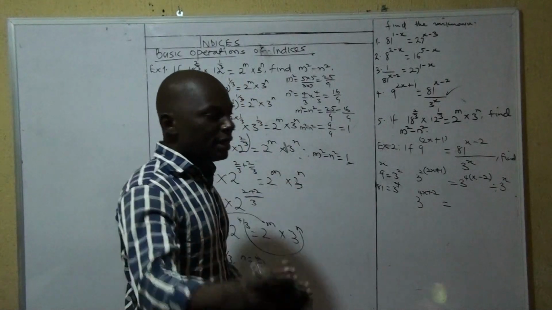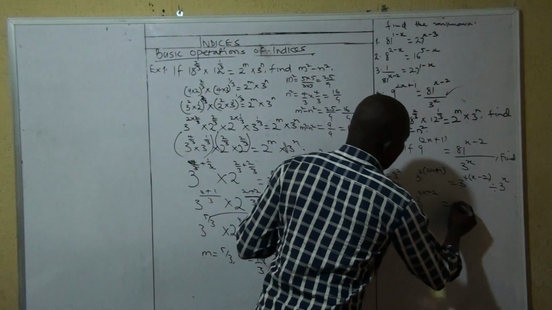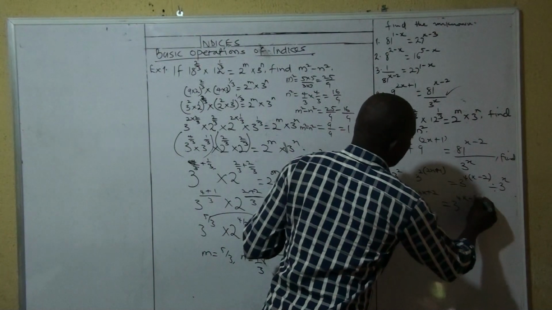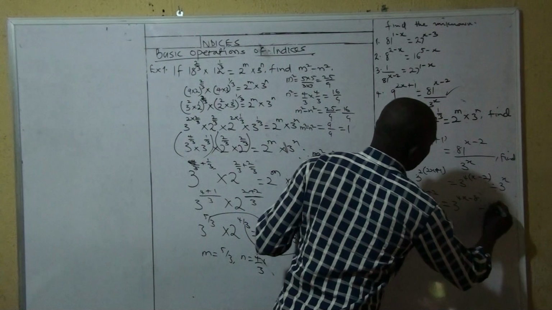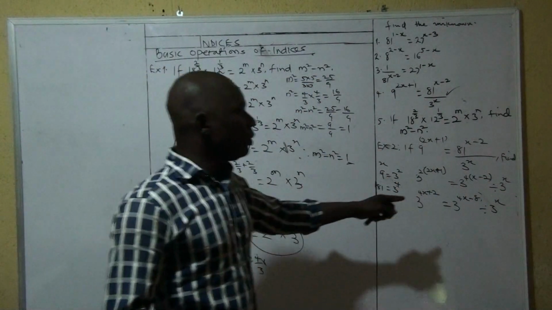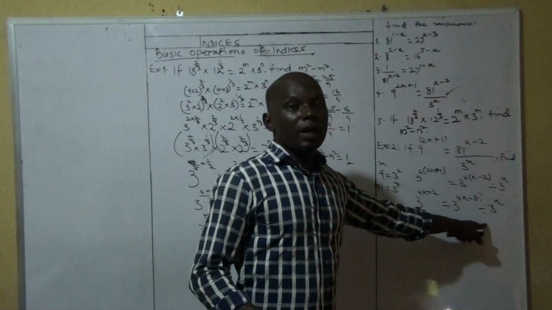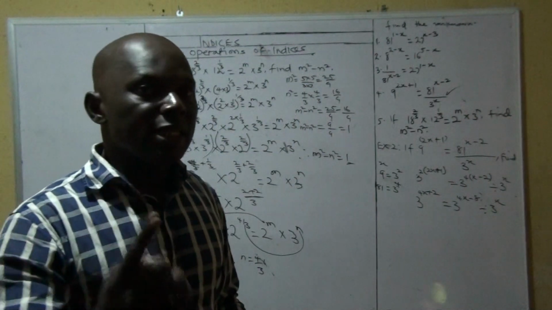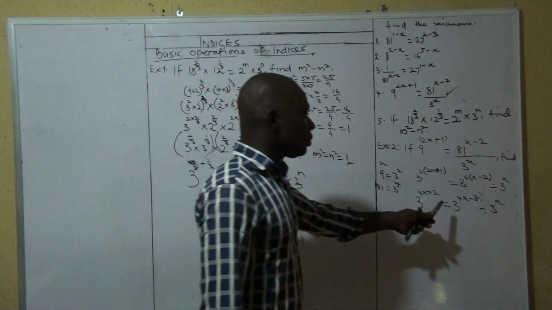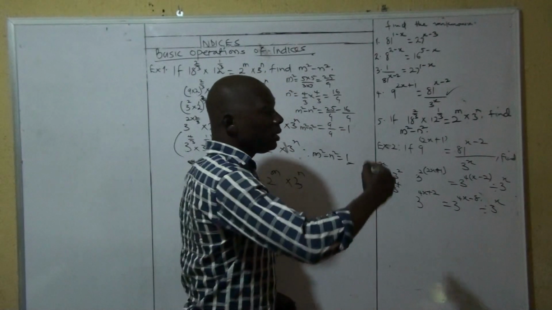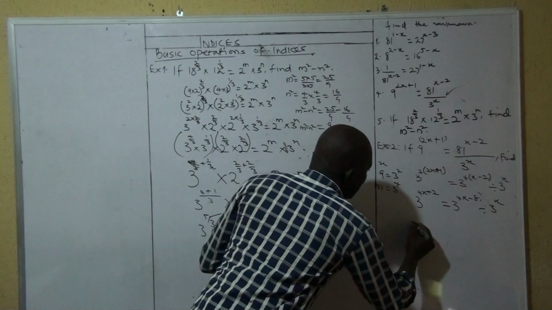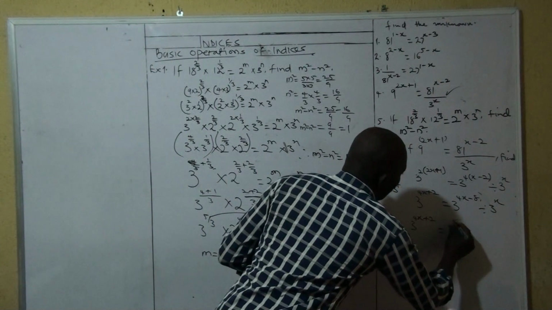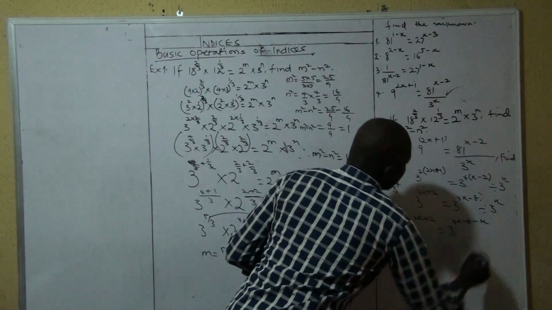We're done with the left hand side. Go to the right hand side. Here, let's open our bracket first before we do any basic operation. 4 times x is 4x. 4 times minus 2 is minus 8. And we're having divide 3 raised to the power x. Here, look at it, the bases are common and we're having a division sign. So what we need to do is to apply the law: if the bases are the same and we're having a division sign, you take the base as 1, then you subtract the powers. We are doing that only to the right hand side. So this is 3 raised to the power 4x plus 2 on the left hand side is equal to 3 raised to the power 4x minus 8 minus x.